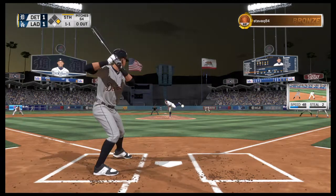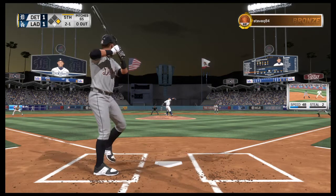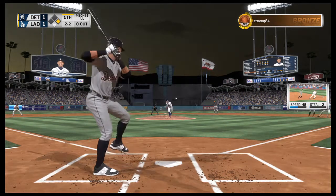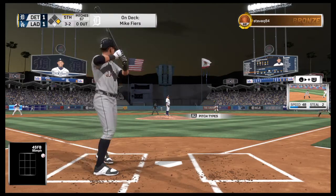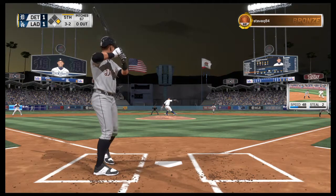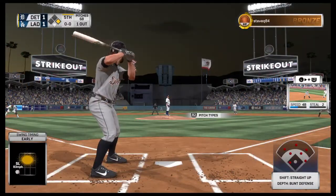Here's the 1-1 delivery. And the changeup is way low that time. Leadoff man aboard here in a 1-1 ball game. Could have been 3-1. Instead, it's 2-2. Good job of making him chase that pitch down below the strike zone. That's where you want to pitch when you're looking for the double play ball. That's the ball. Fastball is outside, and it's full now. 3-2. Struck him out, and he becomes the 9th strikeout victim thus far.